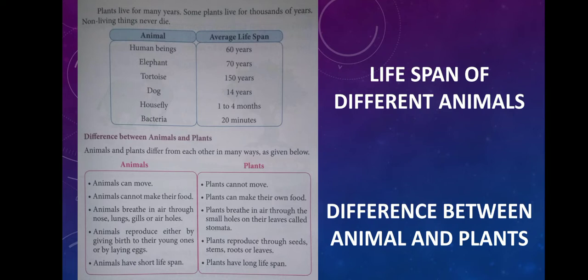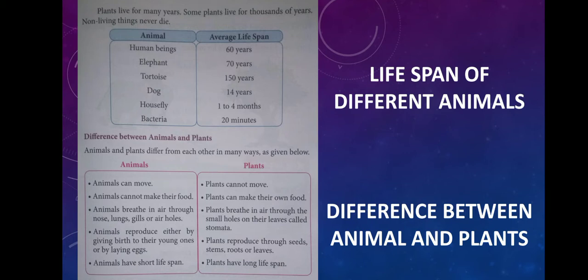After that we can see the difference between plants and animals. Here you have to understand, plants are also living, animals are also living, but there is only a little difference. Let's see what that difference is. Animals can move from one place to another, but plants cannot move. They stay in the same place. Animals cannot make their own food. Animals need food from us. We have cow, pig, hen, and we give them food. But plants do not need food from us. They get their food from air, water, sunlight.